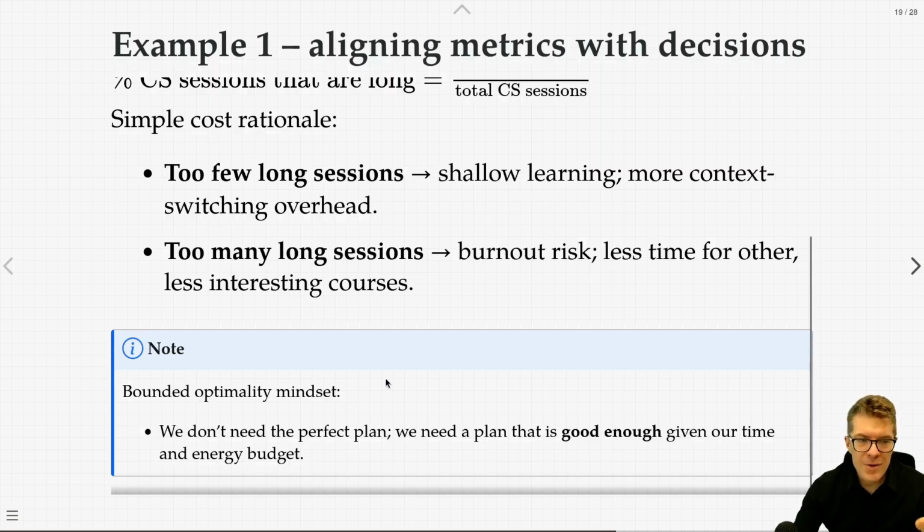There's something called the bounded optimality mindset, which comes up occasionally in different contexts. It's associated with the idea that we don't need a perfect plan. We just need a plan that's good enough given real-world budgets of time, of energy, of interest, whatever you value, which can help you make these decisions.